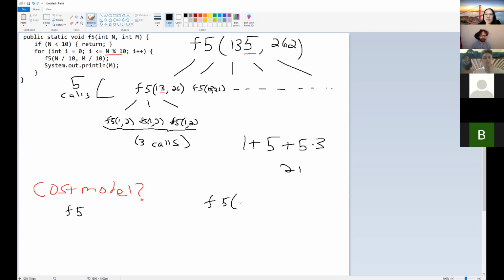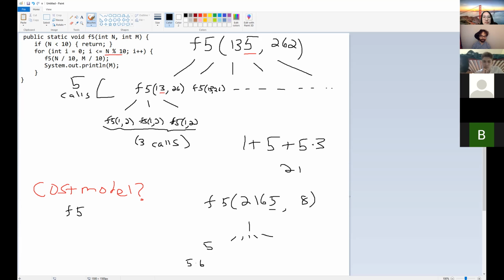F5 of, well, 2,165, and then, I don't know, 8. I observed that the m doesn't really matter. It doesn't do anything. It's just some number. m doesn't get used anywhere other than getting printed. So if I do that, this time I will have 1, then 5 calls because it's based off this digit. And then I'll have 5 times 6 at the next level. Sorry, what's my pattern here? 1 call, 5 calls, 5 times 3 calls, and then we were done.